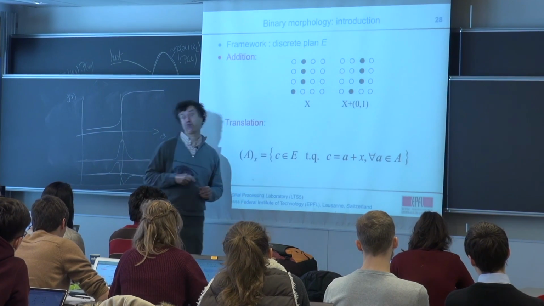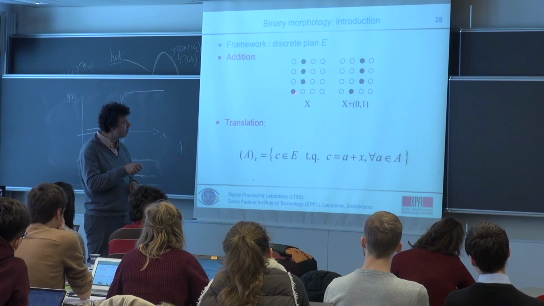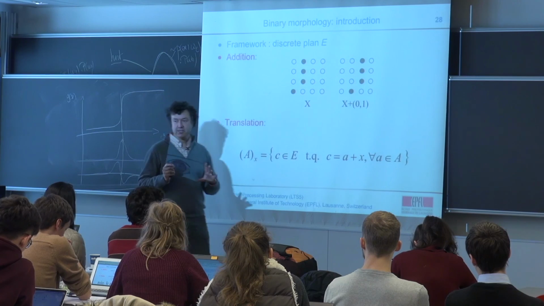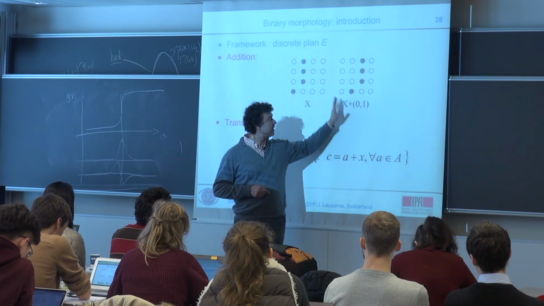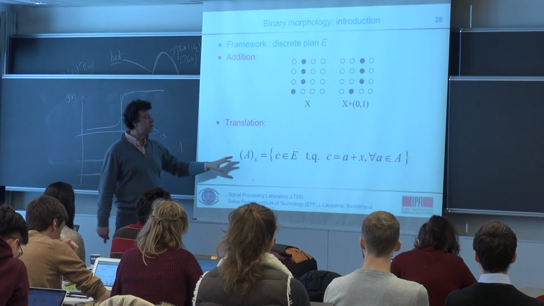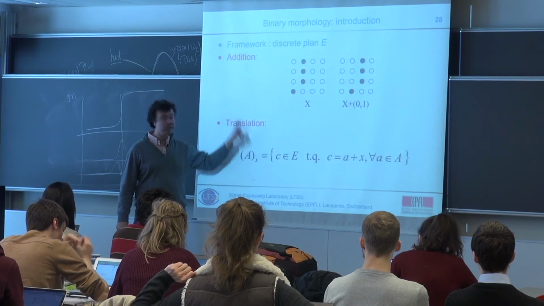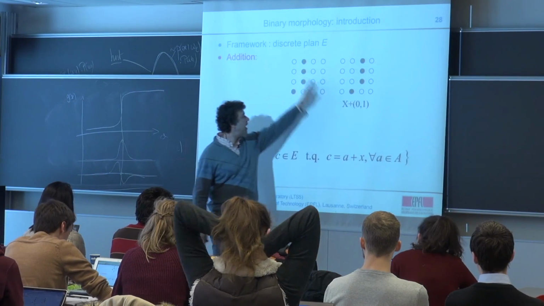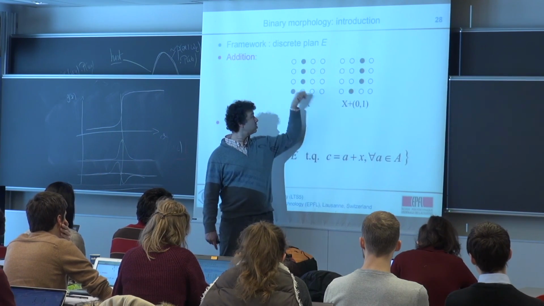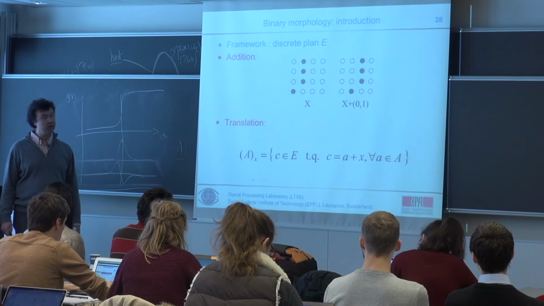This is a binary image, 4 by 4 pixels. And in those pixels, I have an object. The definition of what I will call an addition in the set is to add a vector to the set. It will be a translation. So it's very simple. The translation uses the operator of set addition to create an object that is the translated version of my initial object. I have an object here. I translate it by that. I have all the pixels that belong to my plane, which have coordinates the original plus the vector. Trivial, huh? That's not what I want you to remember, but this is the kind of operators we will use.